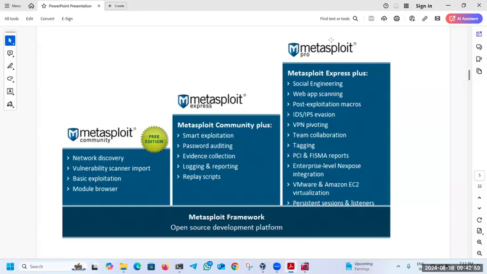And then Metasploit Pro comes with social engineering, web application scanning, post exploitation, macros, IDS and IPS evasion, VPN pivoting, team collaboration, tagging, PCI and FISMA reports, enterprise level and export integration, VMware and AWS EC2 virtualization, assistance, session, and listeners. Of course, Metasploit Pro is more advanced than Metasploit Community, but in our Kali Linux we have only the free version, which is the Metasploit Community version.